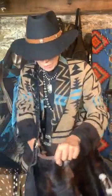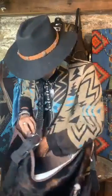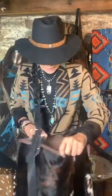Flip it open, you have complete view of the entire inside of this bag, and it's vast. Now this one has a pocket on the inside and the outside on the back, okay? And it's just simply big. So people say to me often at shows, "Oh, it's too big, I couldn't find anything in it." It's actually the opposite.